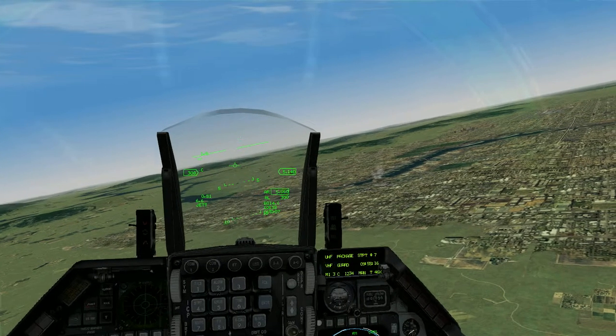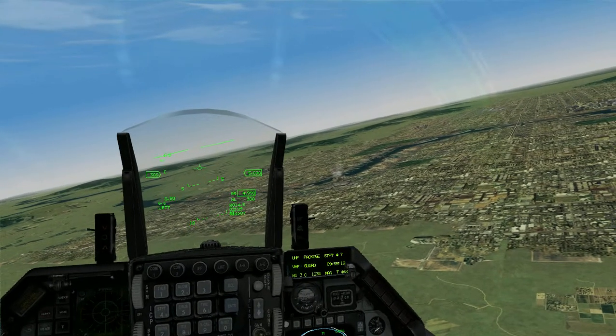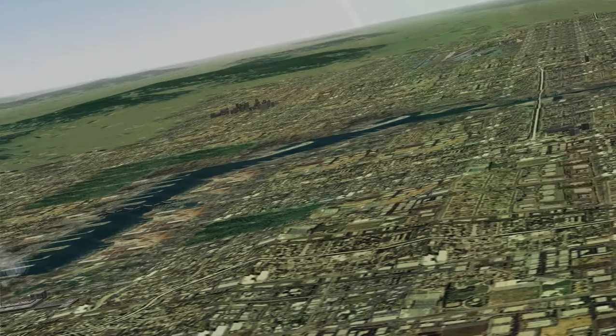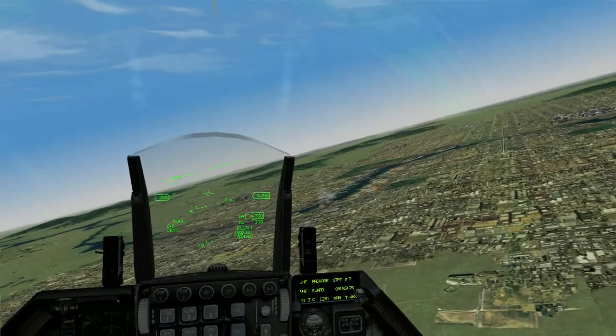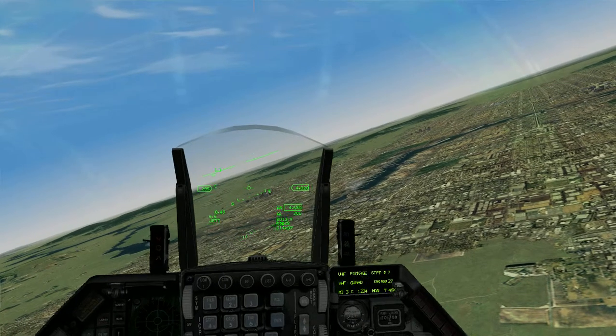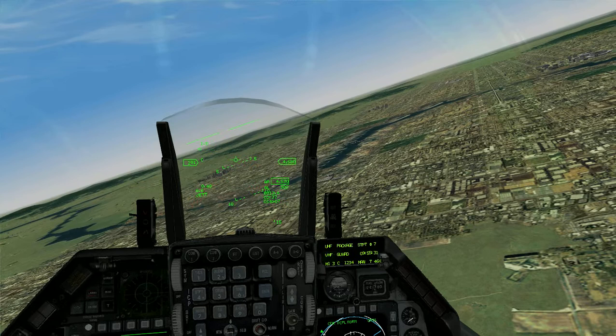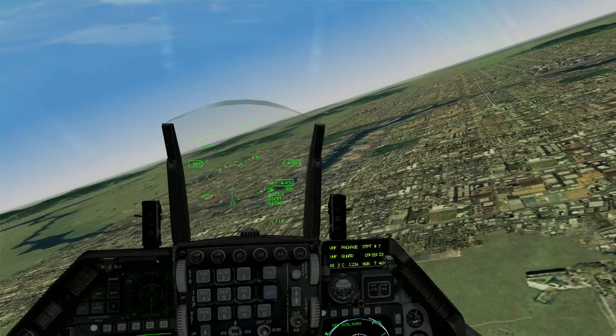Alright, we've RTB'd. We are lining up on the final approach here on the runway. You can see it's in the middle of the city out there. Yeah, right there. So we're coming in. Okay, our speed's below 300. That's where you need to be in order to deploy your gear. So let's drop gear down.